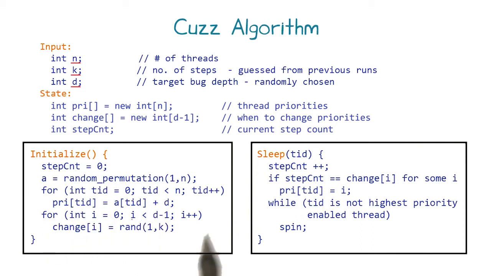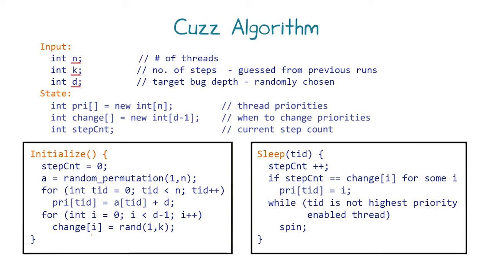The initialize function randomly assigns each of d+1 through d+n as the priority value of one of the n threads. We will see why it does not use lower priority values of 1 through d momentarily. Triggering a bug of depth d requires d-1 changes in thread priorities over the entire execution. So the initialize function picks d-1 random priority change points k1 through k(d-1) in the range 1 through k. Each such priority change point, say ki, has an associated priority value of i. This is where the lower priority values of 1 through d get used.